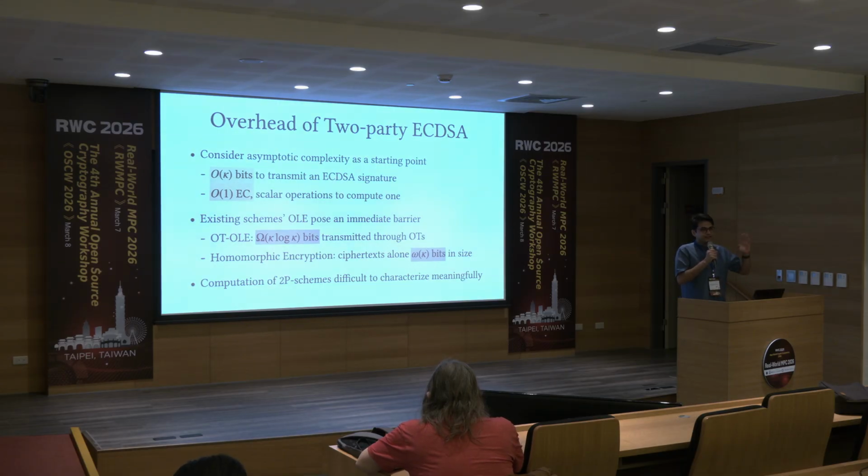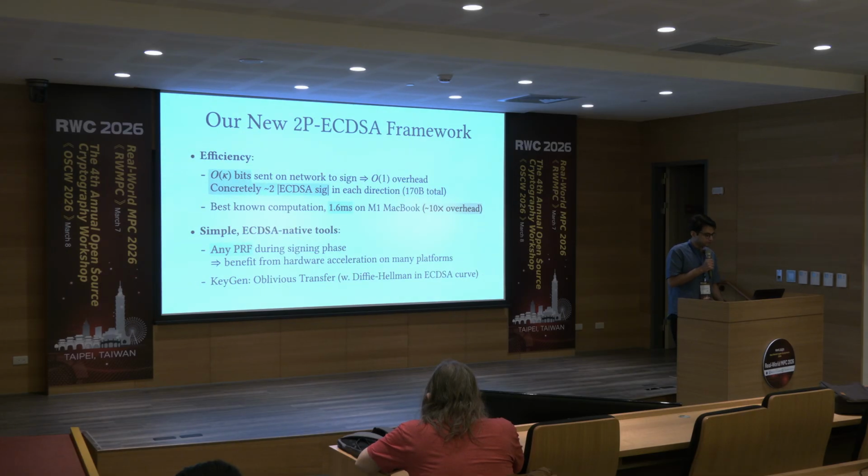have at least a quasi-linear communication complexity through OT, and depending on how you characterize the hardness of different problems that you can build homomorphic encryption from, it's for sure superlinear in the size of the security parameter of homomorphic encryption. And computation is a lot harder to characterize meaningfully because it involves combining different primitives, so I'm going to stay off of computation for now. So yeah, just communication alone, there's already this seeming bottleneck.